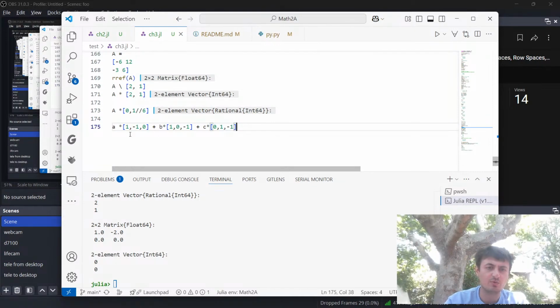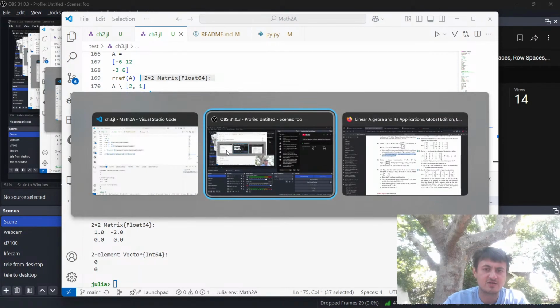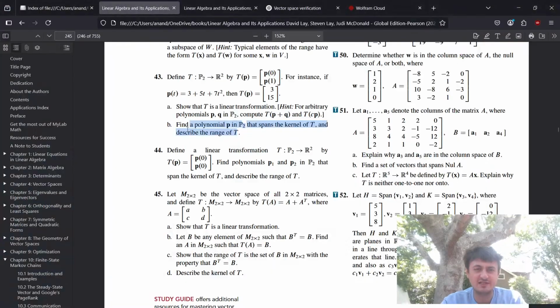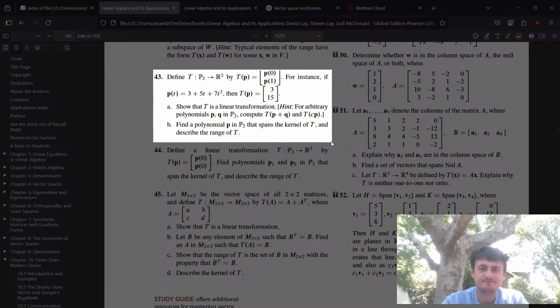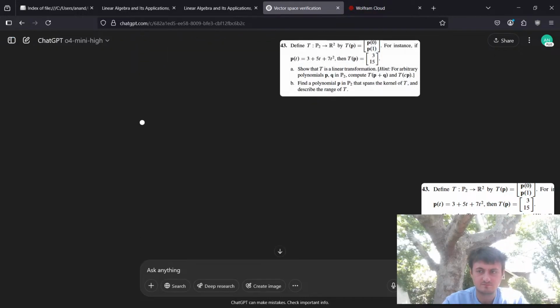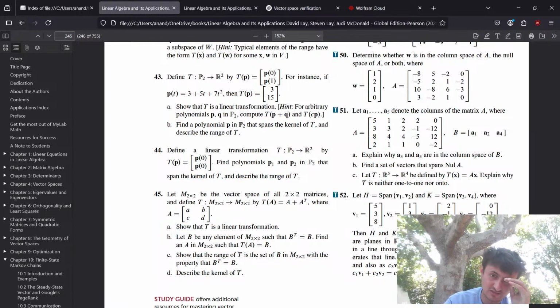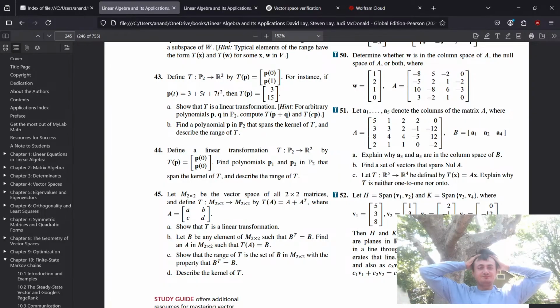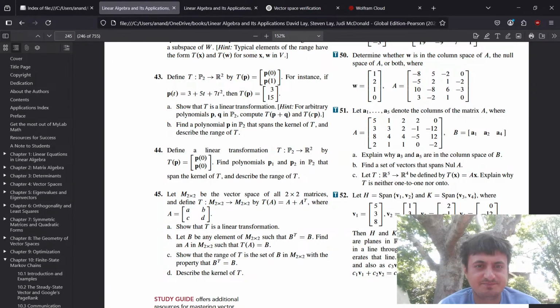I think this might be so what I'm saying is that this is a basis for the coefficients such that it spans the kernel. But I want to see what the real answer is. But I'm pretty sure that that's right. And then describe the range. I think the range. Is there any reason why the range can't be just R2? I actually have no idea. I don't think the range is R2. Maybe it is, though. Damn, I can't tell.